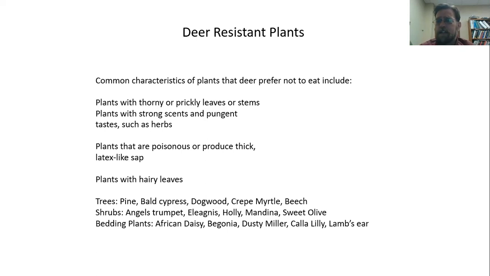Just in terms of personal experience, the plant that I've found that seems to be the most resistant is rosemary. It has a really strong aroma to it, really strong taste, and does not appear to be a plant they particularly care for. So putting a few rosemary plants around is a somewhat effective way to discourage them from being in the area.